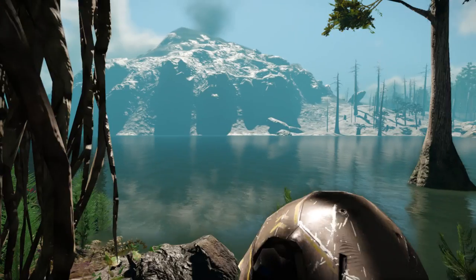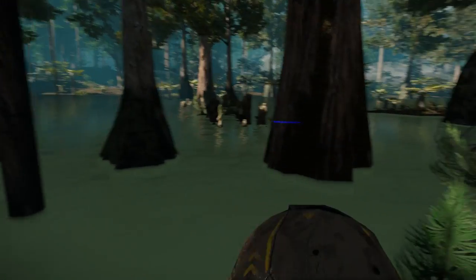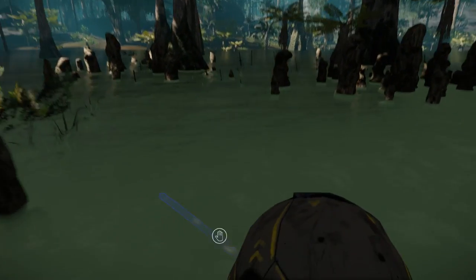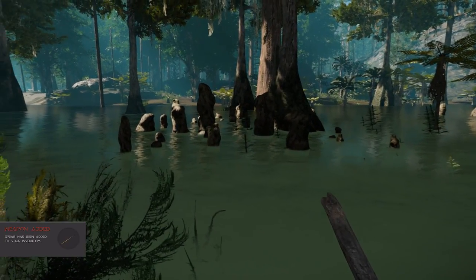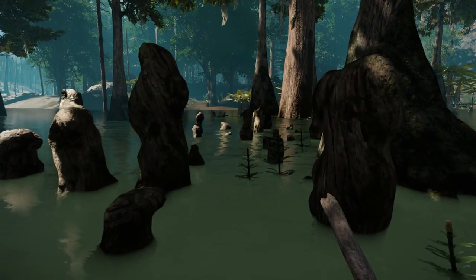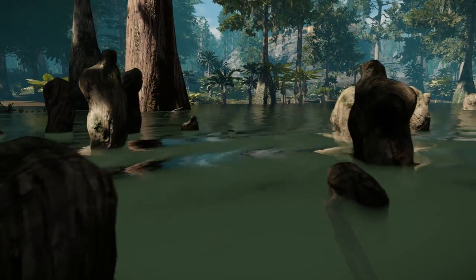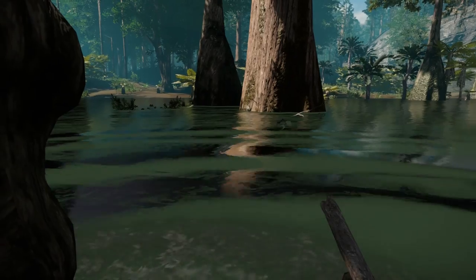Holy crap. What was that? What was that? Here's the spear. Gosh, going through the water is so loud. It's making me think that there's something behind me. I'm gonna keep crouching. Something's gonna come and kill me.